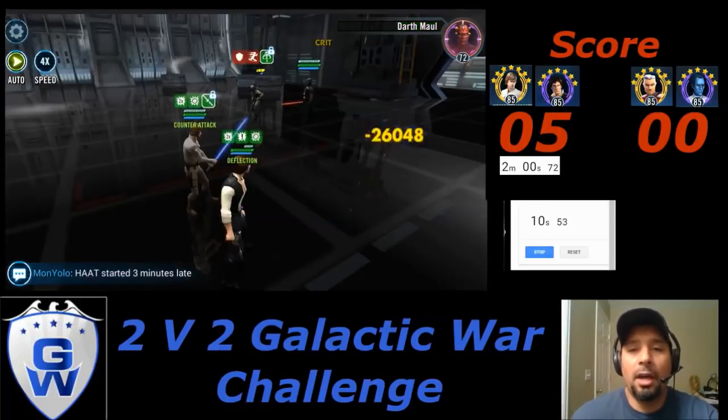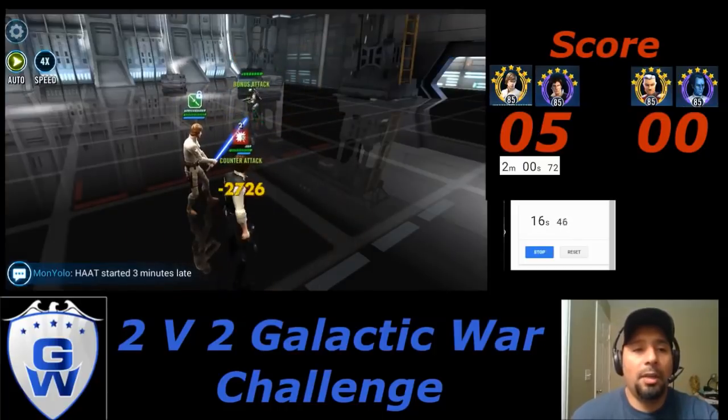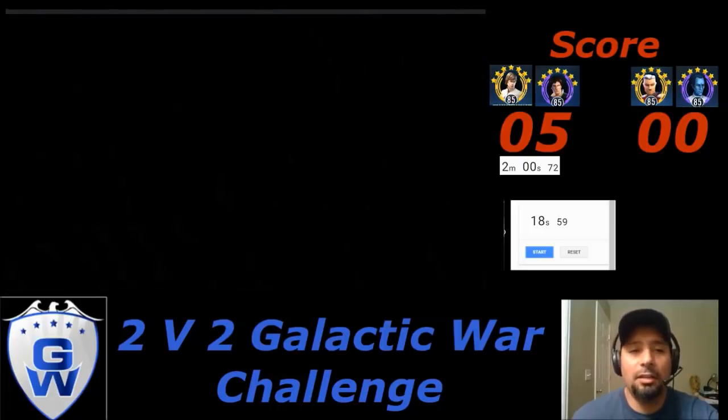Jet backing from Boba Fett, so we whack him back. Darth Vader, he could give him some trouble. Oh crap, I stopped the timer. Boba Fett, you tricked me. And there's the victory. 18 seconds, 59 seconds.